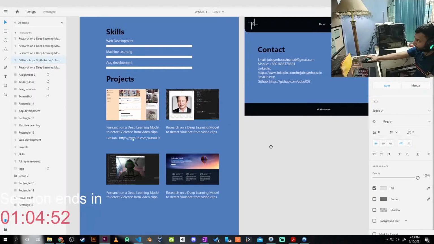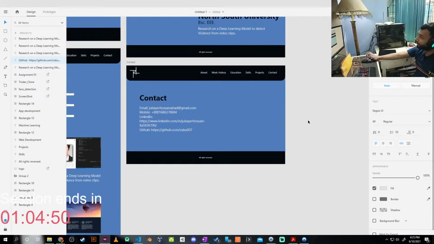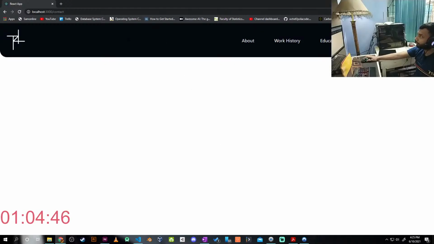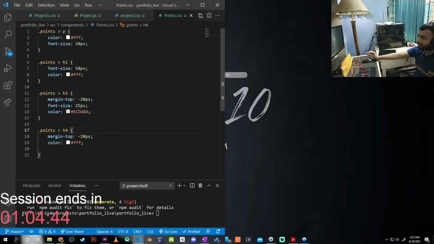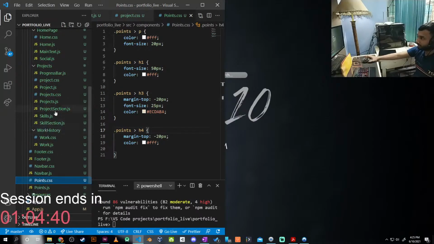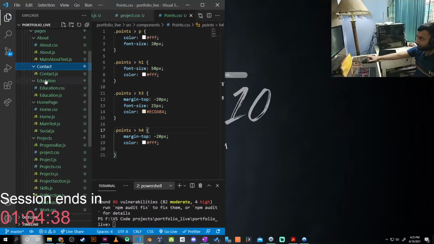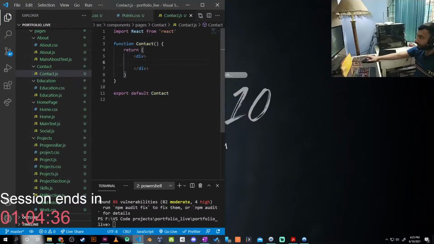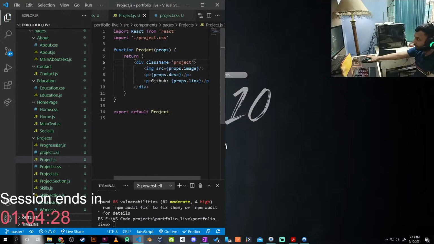So, contact, very simple. I will have a footer. So it's just gonna take 10 minutes to make the contact. Let's search for the contact here. So I'll just copy it from our projects.